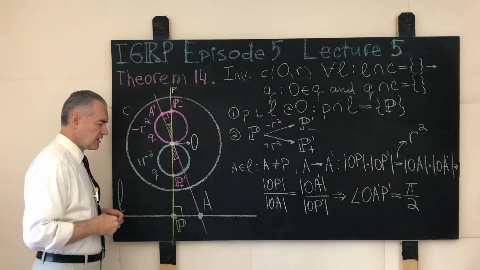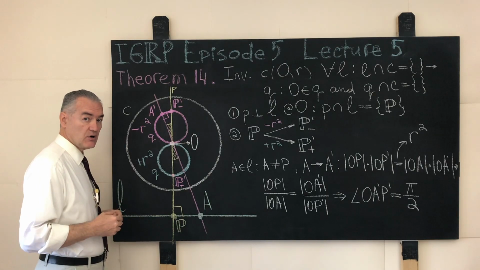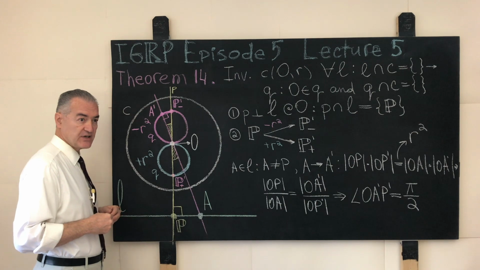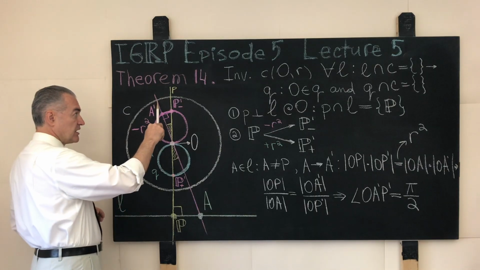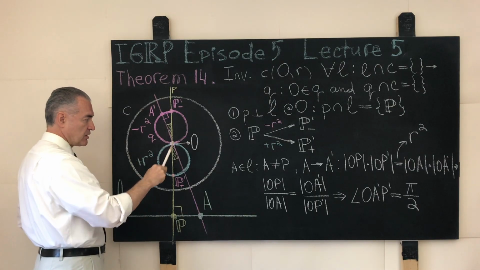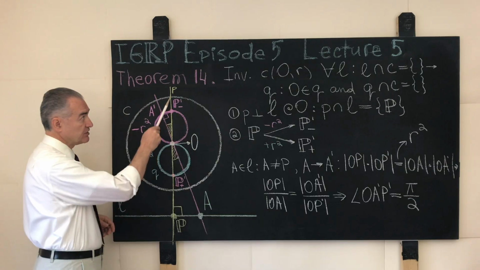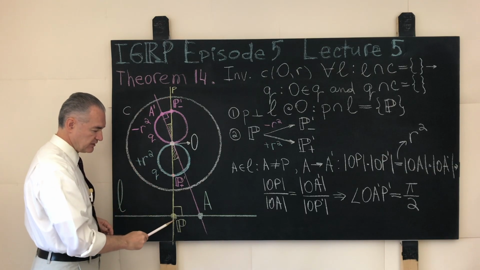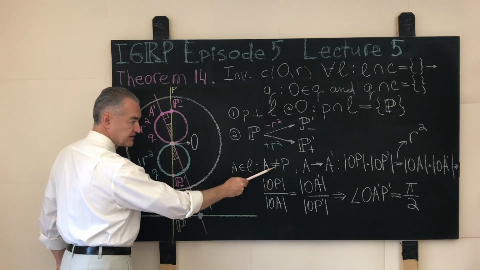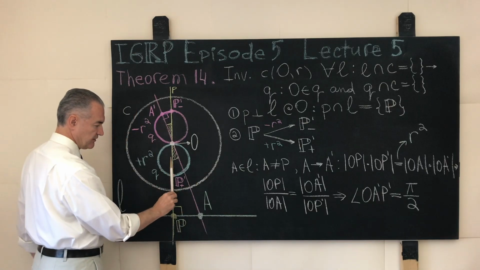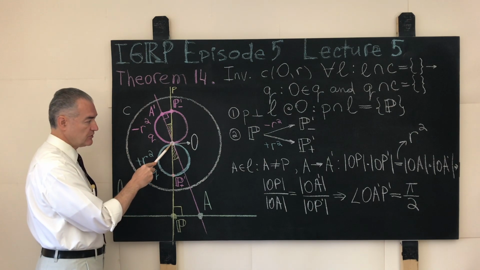Wonderful. Now that we have that, based on condition 1 of our definition 1 of the geometric transformation that we're studying right now, the inversion of the real plane with respect to a circle, the straight line that passes through 3 points of interest, A prime, O, and A, will in this case intersect the helper auxiliary straight line, lowercase p, precisely because A was chosen to be at random but distinct from P. That straight line will intersect straight line lowercase p at the center of inversion, the way things work over here.